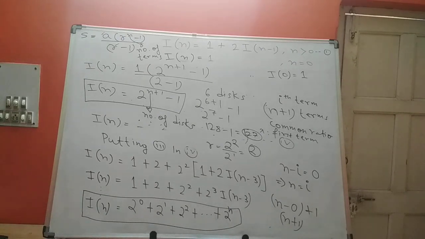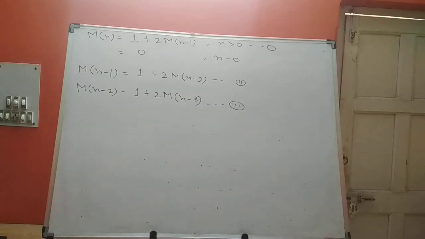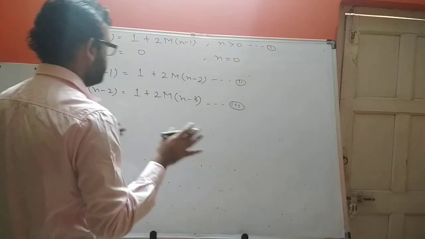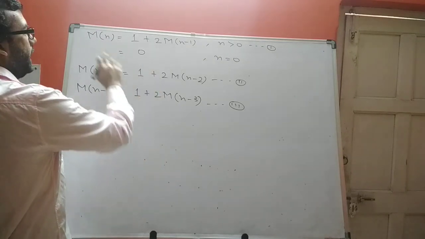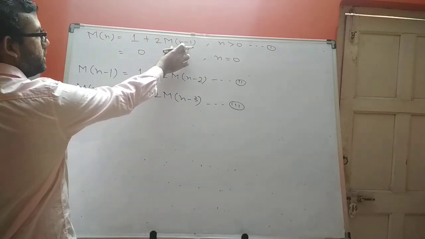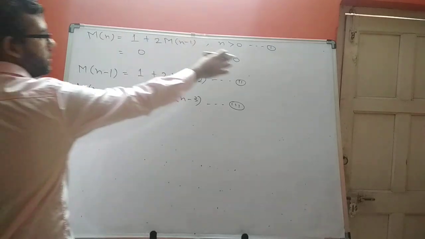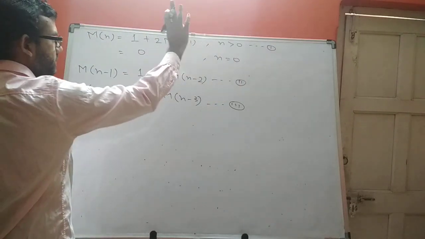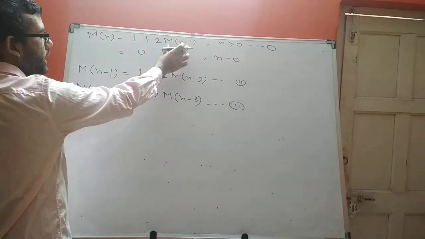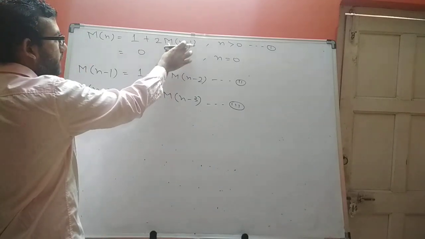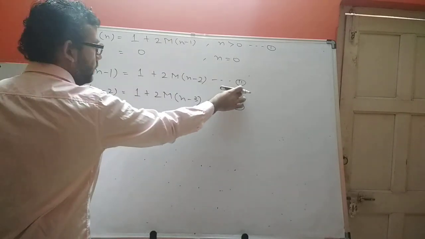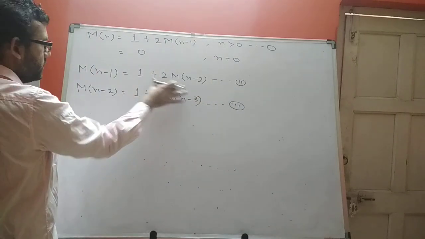Now let's find an expression for the number of movements. So I've just shown a few steps for you. These two steps are same as the function invocation part, like we saw previously. Now what I'll do is I'll substitute 2 in 1. Why? Because there is an expression for m of n minus 1 in my equation 1. This entire thing is my equation 1, and in equation 1 I find that there is a term m of n minus 1, and in equation 2 I can see that I have an expression for m of n minus 1.